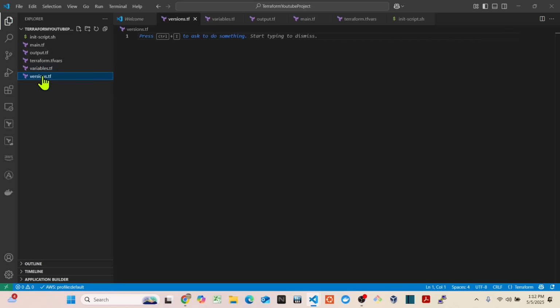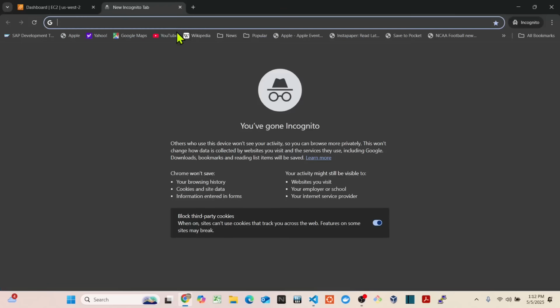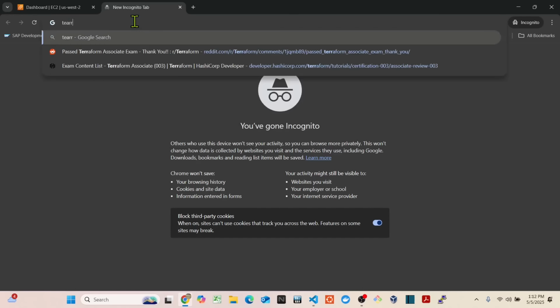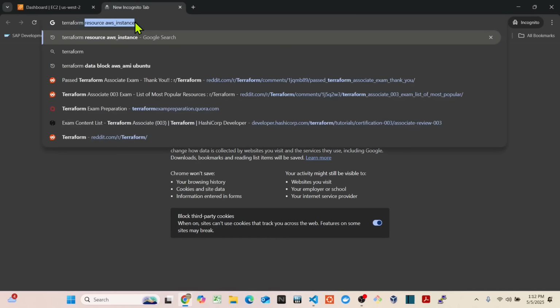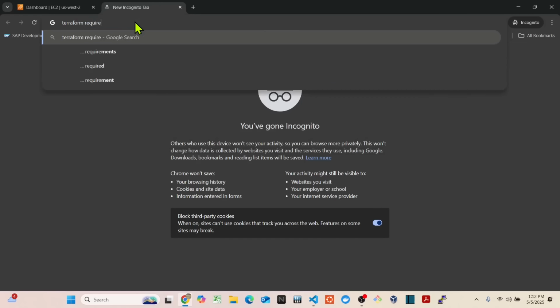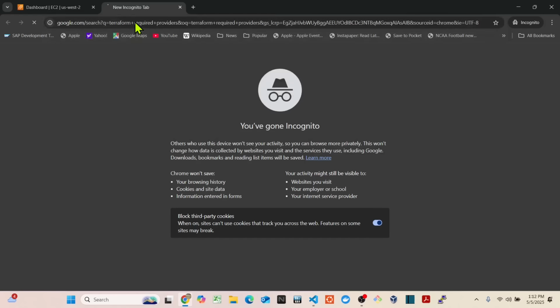We will call them in the versions. So let's get the value for the required providers, which we will need for our versions.tf file.